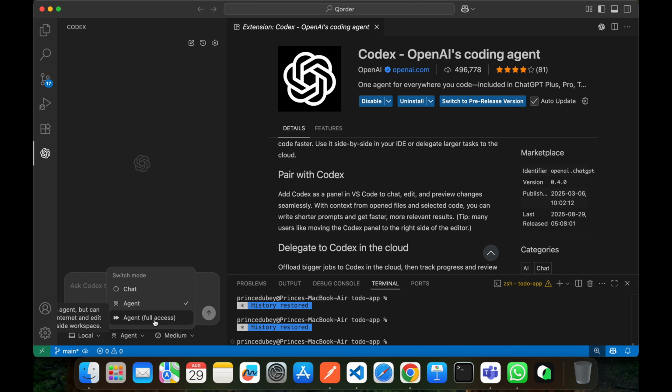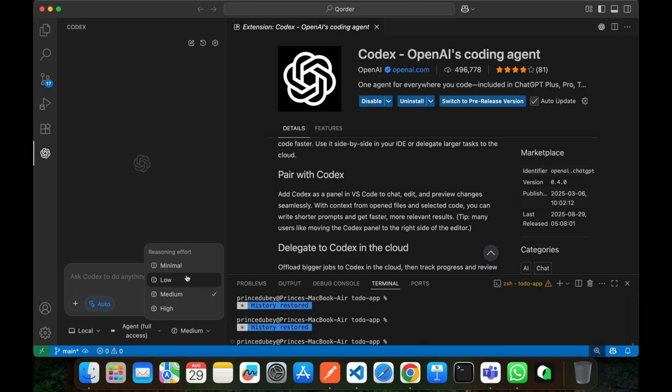What about the full access? Inside the full access, this is something new that we are now seeing, right? It utilizes current, meaning live, data from the web as well. Let's say it will utilize multiple search engines like Google or others to grab the data live, and then utilize it inside your code. So this is something like a full mode.